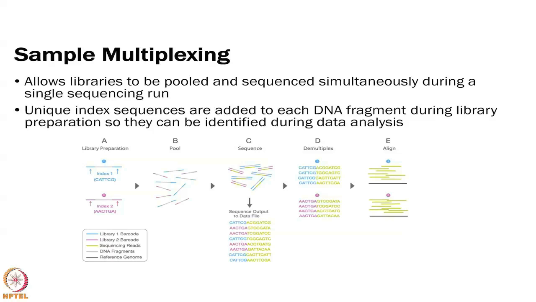the library prep's done, and then you do your sequencing. After you have your data, you have this sequence that identifies, so the blues came from sample one, and the pinks came from sample two, and then in terms of the bioinformatics, you can go in and pull out which ones came from which sample. So this is a very common technique at this point as well.